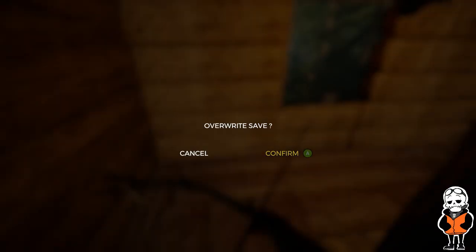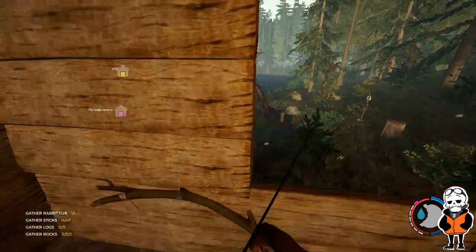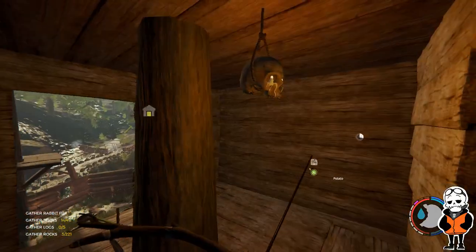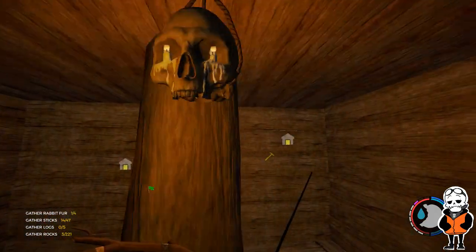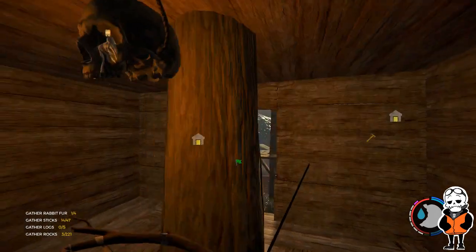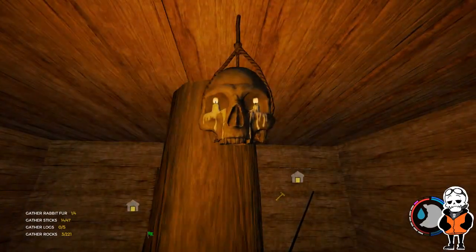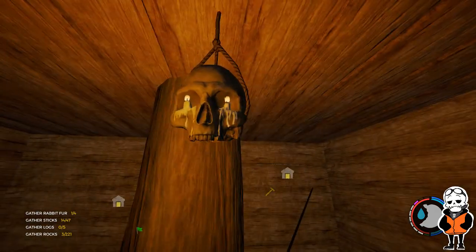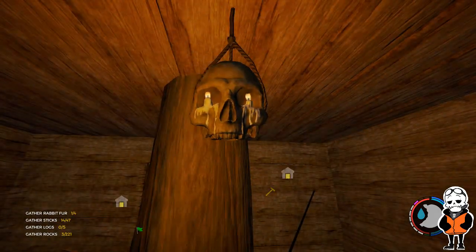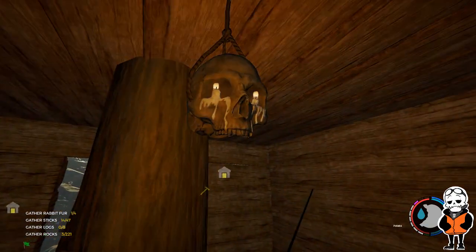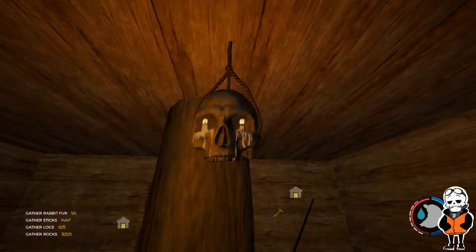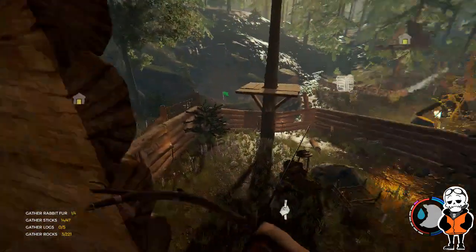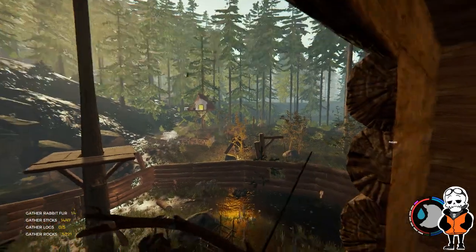Wait. What? Did you log off? No. Okay, I just saw the sun make a full revolution, nighttime and all, and then pop right back up where it just was. No, we're here. Okay, I'm exiting then. Oh, these skulls look so cool now. Do they? Yeah, before it was just two little lights in the eye sockets. Now there's a full candle melting down out of the eye sockets like they're crying. Cool. Oh, yeah. I mean, they are crying. They're dead. I think it did do that before. I remember thinking that was pretty cool.